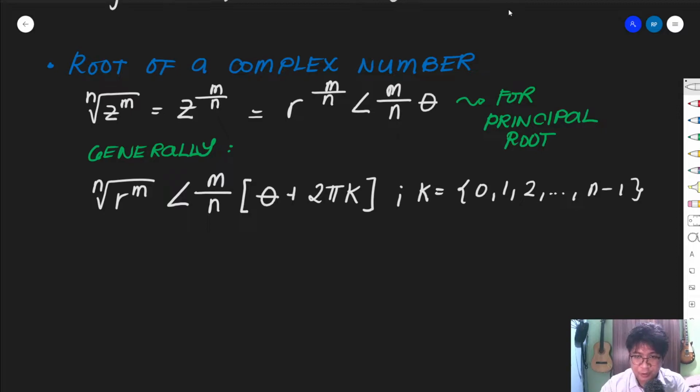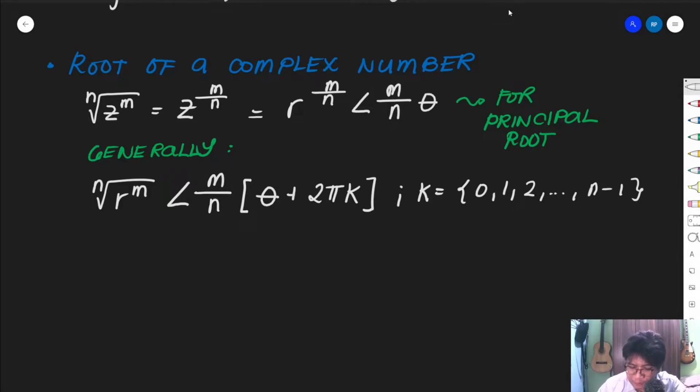the root of a complex number is equivalent to the nth root of r, or the modulus of the complex number, raised to m over n, times the quantity of the argument plus 2 pi k. So, yung k, it determines anong root yung hinahanap mo. So, ano ba yung value ng k na ipa-plug natin? Of course, depende sa kung ano yung root na hinahanap mo. Sabi dito, k is 0, 1, 2, up until n minus 1. So, ibig sabihin, yun yung mga values na kukunin mo until ma-reach mo yung n minus 1.